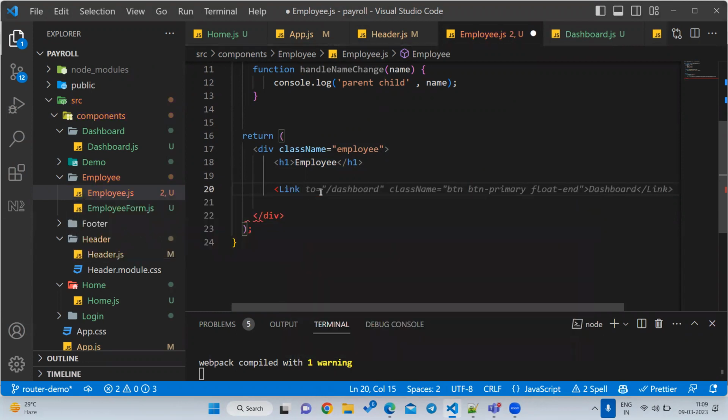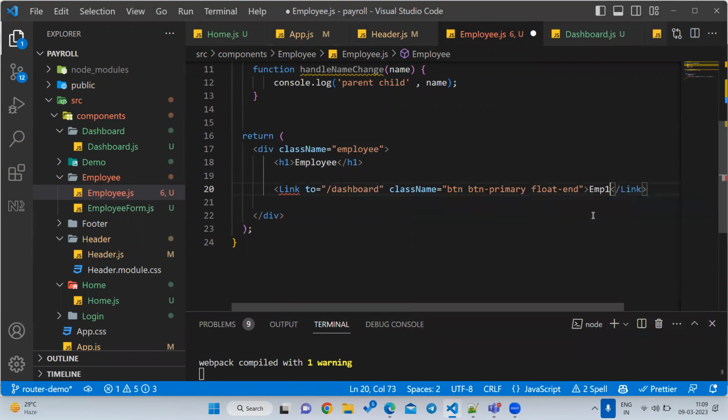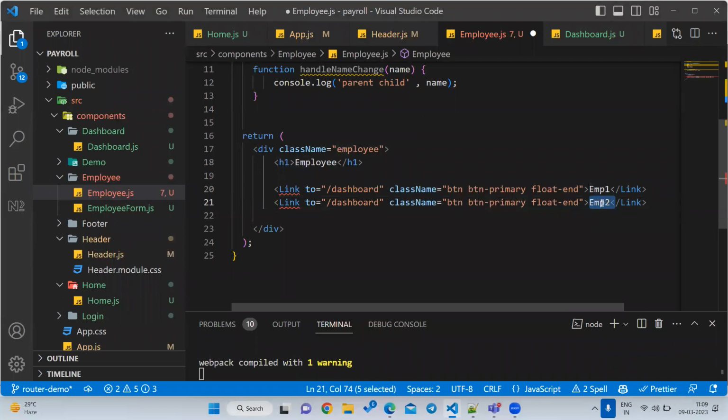Here I will say employee 1, emp1, and employee 2. So I will say employees/2. Here I will say employees/1.